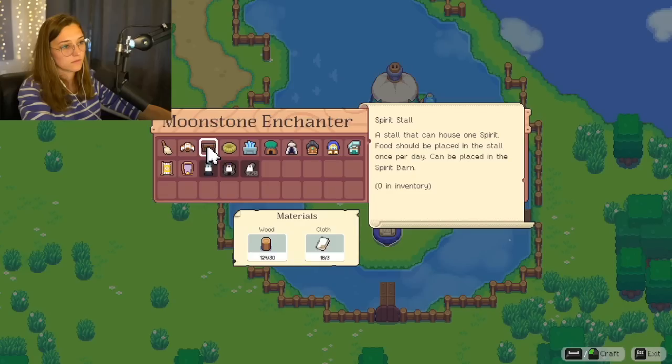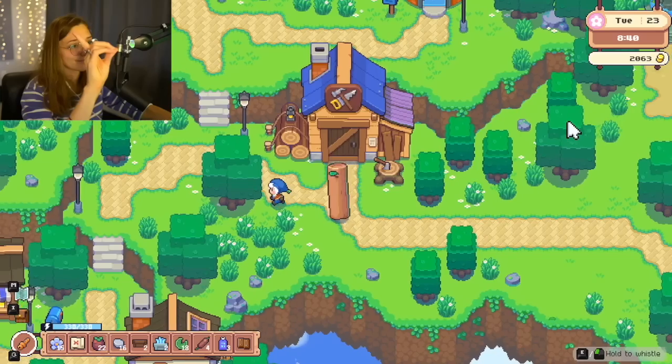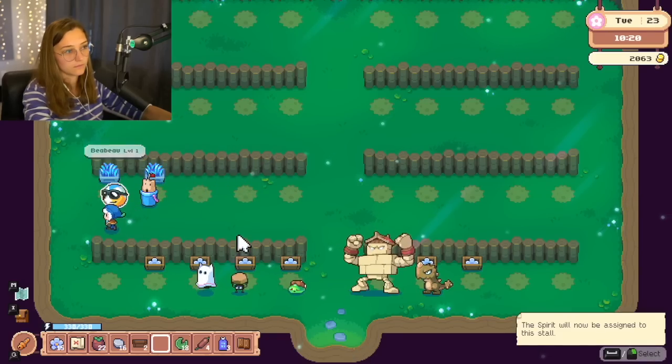Upon waking up the next morning, I built the new spirit stalls, but as I was trying to place them down, I accidentally activated my whistle and warped into town. Annoyed, I took the long walk home and placed them down correctly this time, assigning Sandcrashel and Bebo to their new homes.